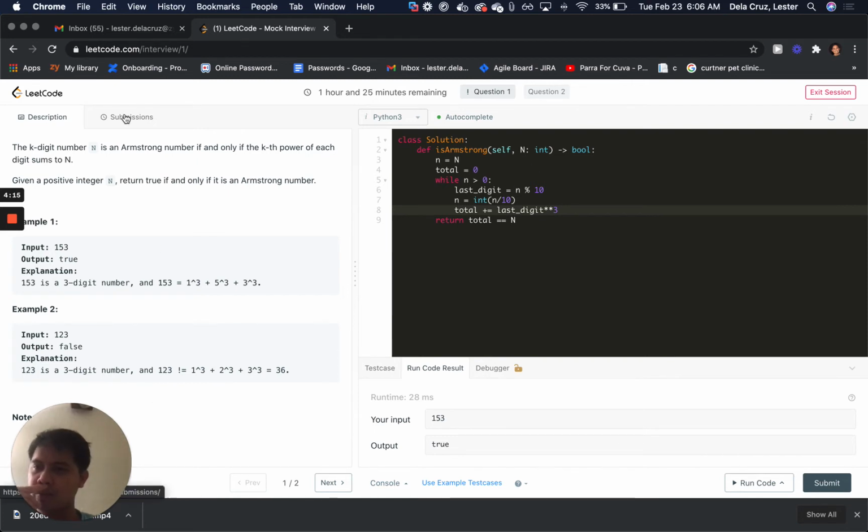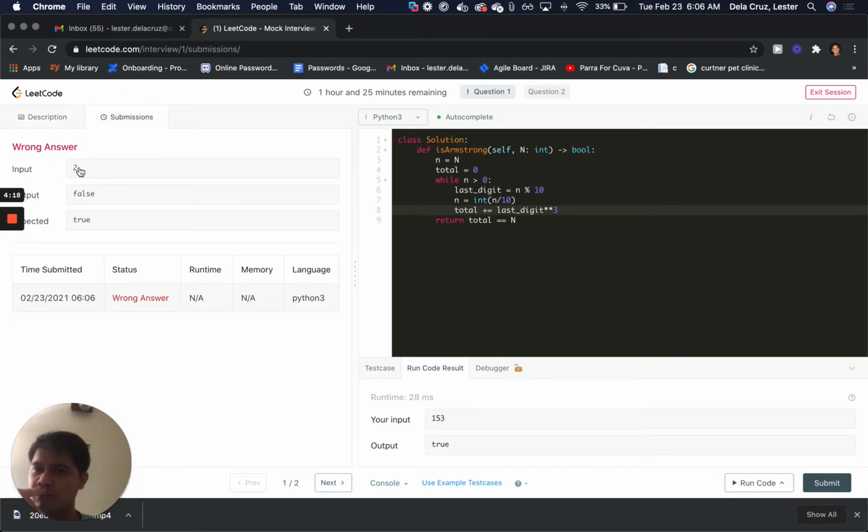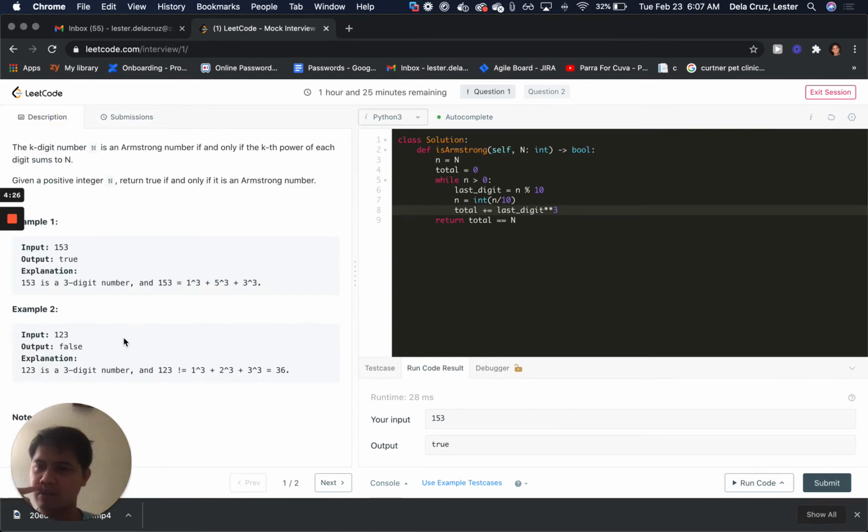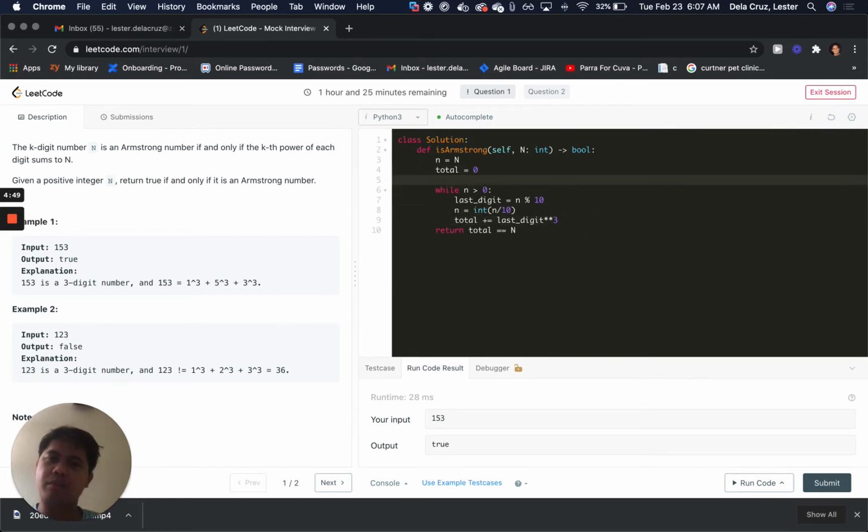Why is 2 supposed to be true? 2 cubed is 8, and that should be false. Why is it expected to be true? Because the power should be the same as the number of digits there are. I see.